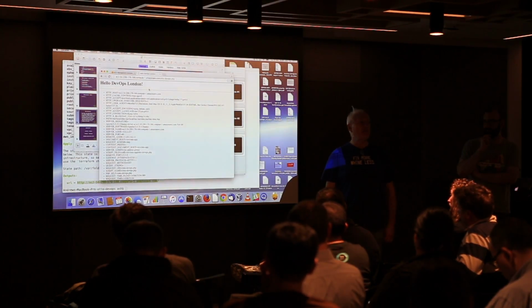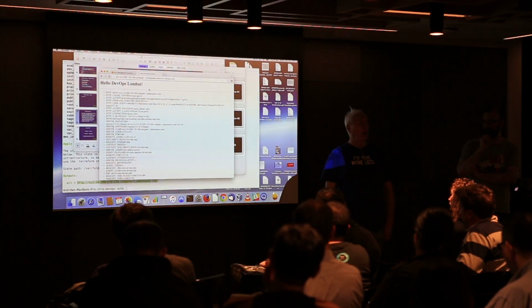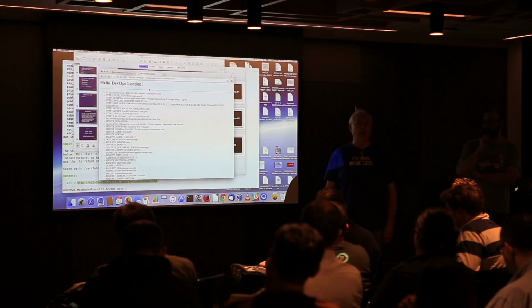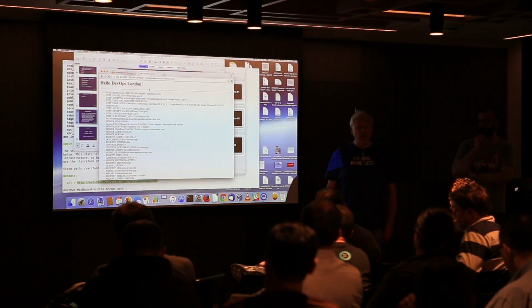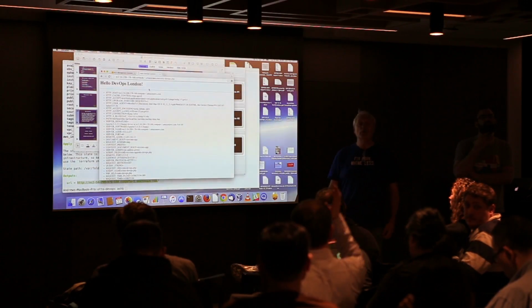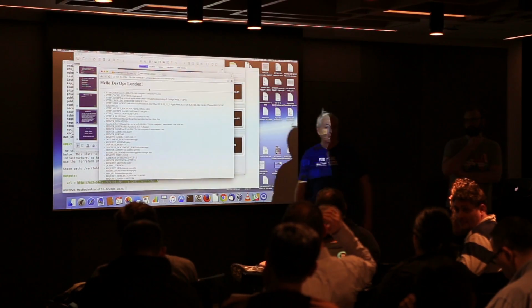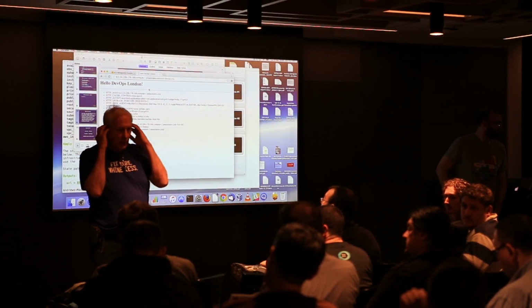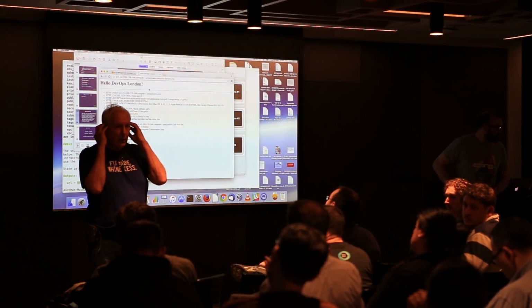It's very user-friendly in that it isolates you from a lot of the craft you have to do with Packer and Terraform, and you just run a 3-word command or a 2-word command.